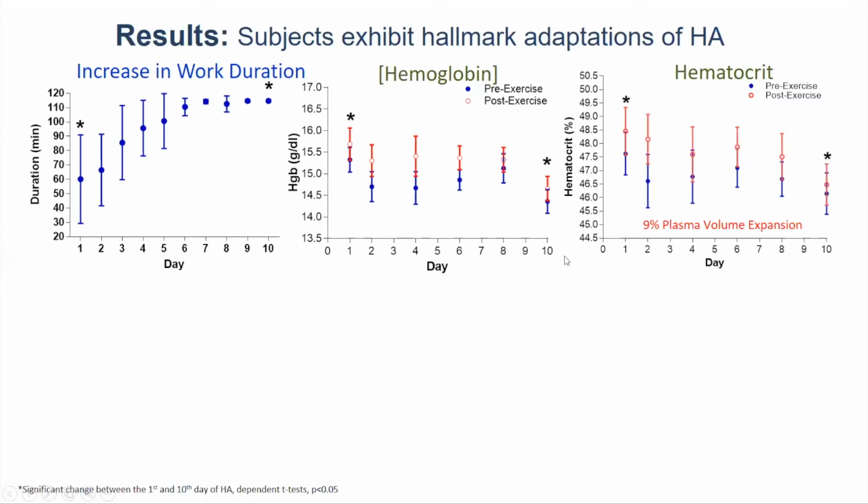Over the next 10 days, we saw that hematocrit and hemoglobin were reduced. This indicates that their plasma volume expanded, meaning they were now able to expand their plasma volume. If you recall, we talked about fluid shifts. As we start to exercise, the oncotic pressure causes fluid to leave the vascular space and move into the interstitial space. As we become heat acclimated or heat acclimatized, these proteins are returned through our lymph system back into our blood in higher quantities.